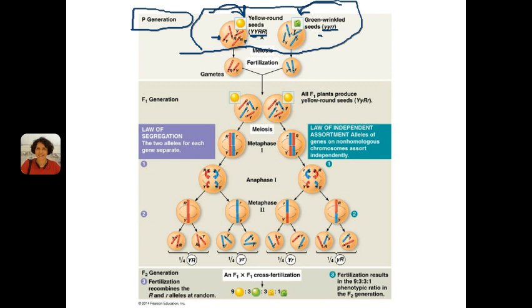So we cross these two plants together, but before we can do that, they have to go through meiosis. In meiosis, as you know, we cut in half the number of chromosomes. So the plants produce gametes, each of which has only one copy of each chromosome. The cell on the left has one copy of the large chromosome and one copy of the short chromosome, one copy of capital R and one copy of capital Y. So those are its gametes, capital R and capital Y. The plant on the right has the gametes little y and little r.